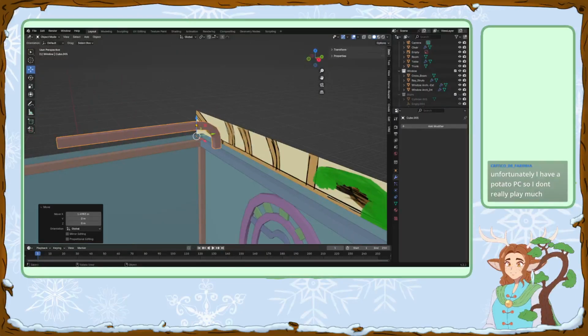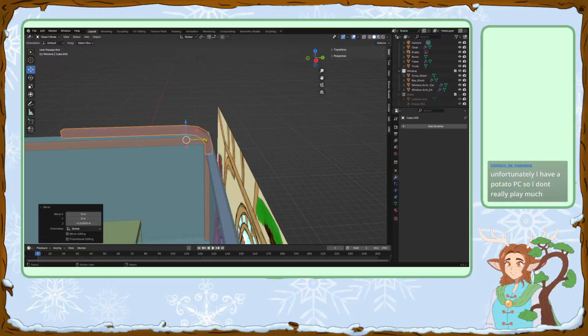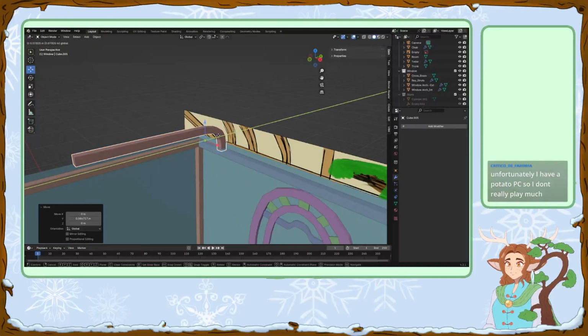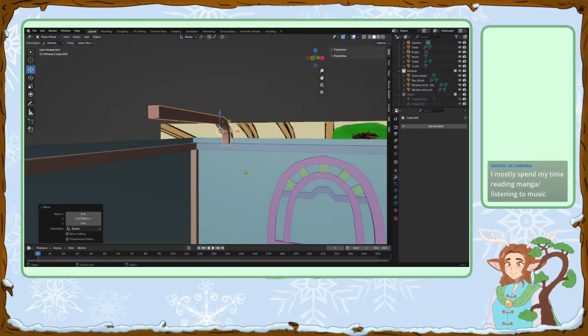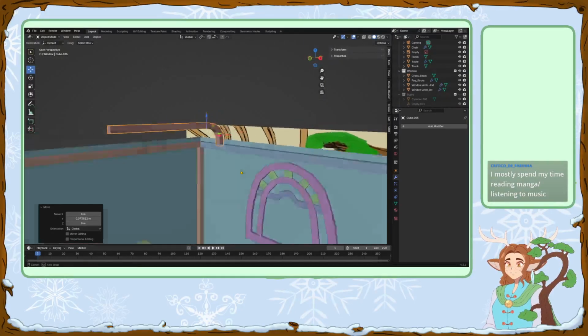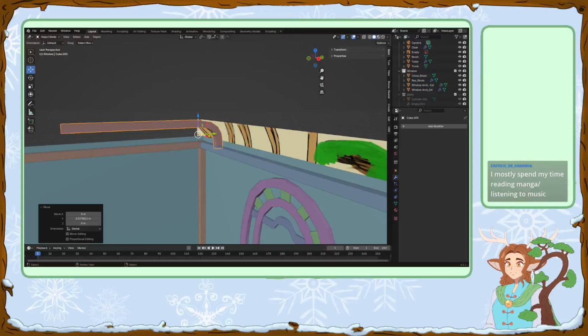Ah, I see. That is completely valid, having a potato PC. I have a bunch of friends who say the same. Oh, I'm reading manga and listening to music. Cool. If I may ask, what sort of manga do you like to read? Have you read anything good recently?